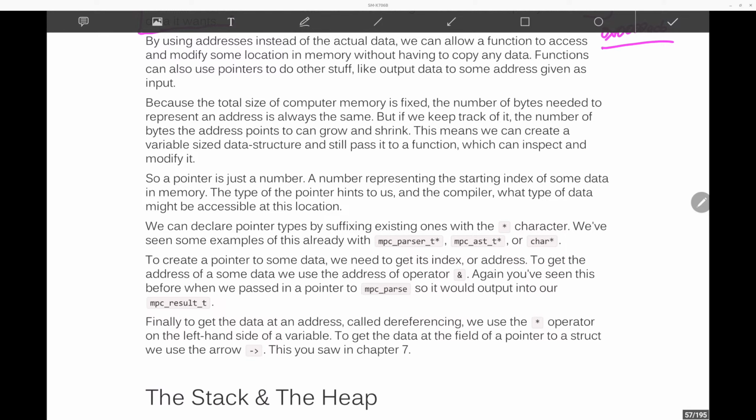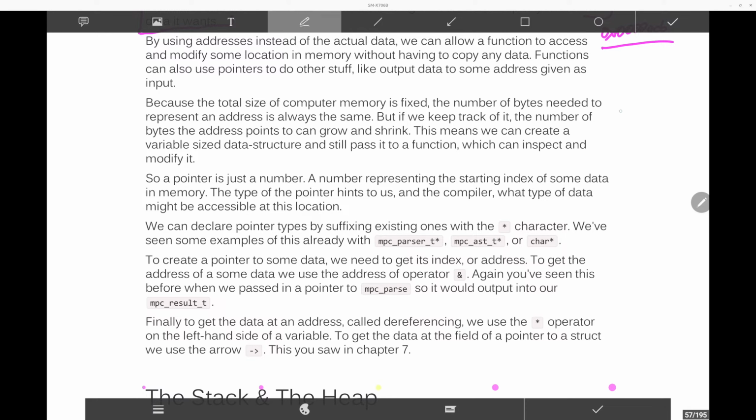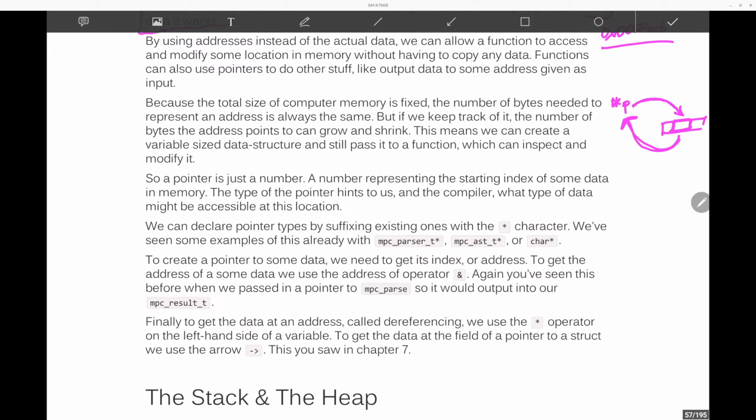Okay, so I can get data to a memory address and from a memory address. I can store pointer data here, or retrieve it. Okay.